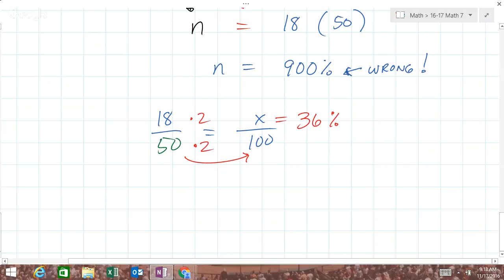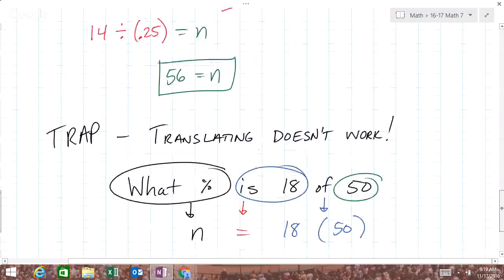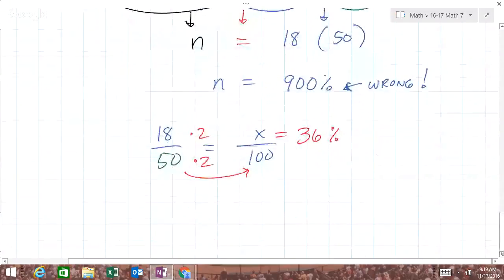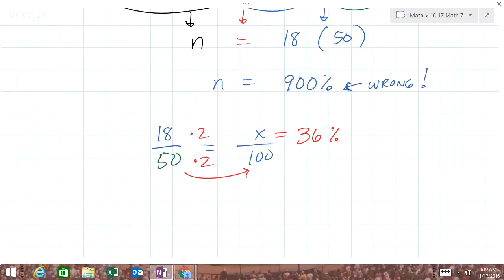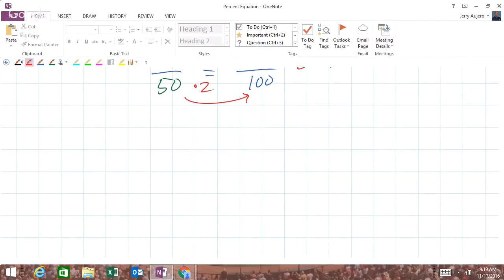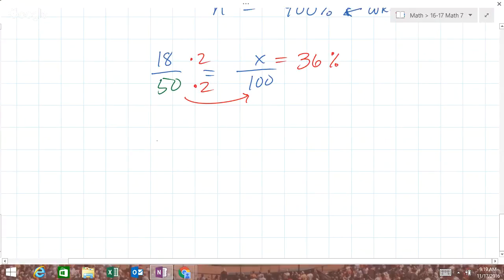Holy cow, 36% versus 900%. There's a huge difference. But the thing about the proportion, it always works. But you have to have the ability to deal with both. That's why we're showing you both. Got it? Okay. Questions on this? All right, here's your opportunity. Let's find out. Keep this in your notes so that you understand what you're doing. Let's try this problem and translate it. 75% of what number is 84?